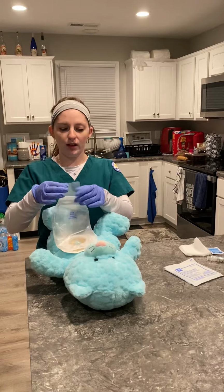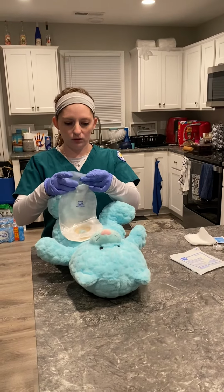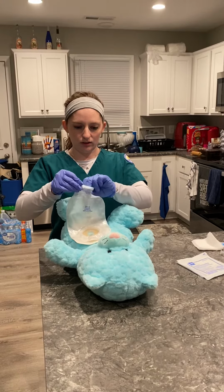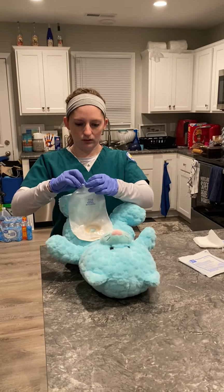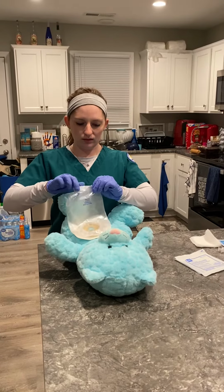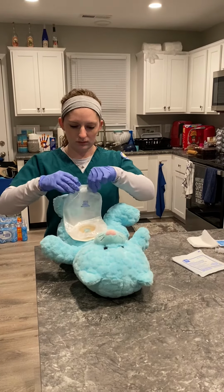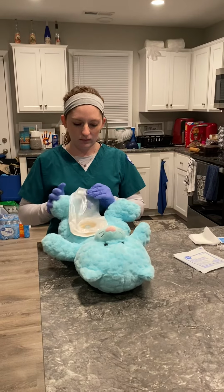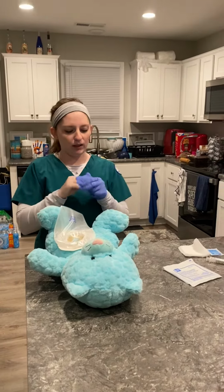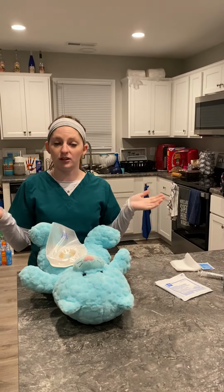And then if you have a clip, you would clip it, or you can roll it down into the little protective case. Make sure it's all even. Everything's good. Take off my gloves, wash my hands, and I will document my procedure.